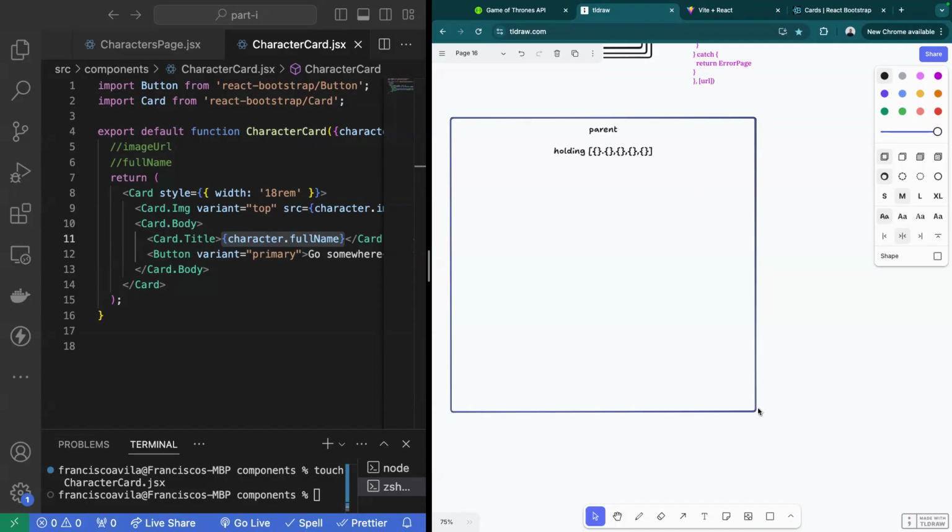All right, so the parent component is holding an array of objects, right? Now, because we're holding an array of objects, what we do is we say, hey, for each object within the array, render an image. And this is where those image cards start rendering.